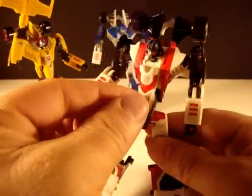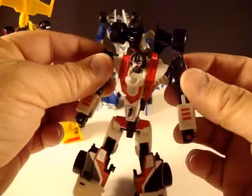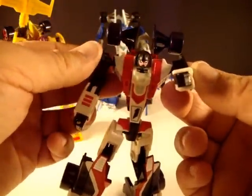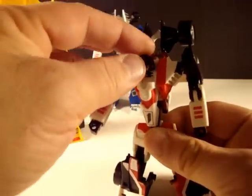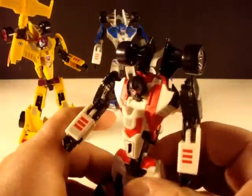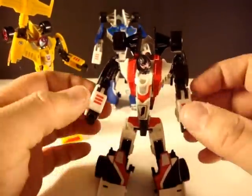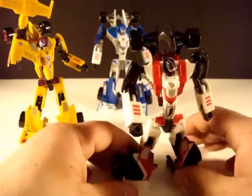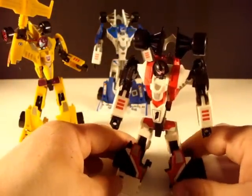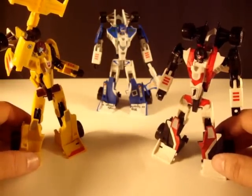I didn't put her gun on display — you can peg it to the back to store it if you don't like it, because everyone knows GoBots don't use guns: they just shoot out of their fists. In the old cartoon they basically make a fist and laser beams come out. She's got a pink face just like her GoBot did. It could be pulled off as a female figure — it's got a nice slender build. Not to take anything away from Mirage, but yeah, you know, you've got a girlish figure.